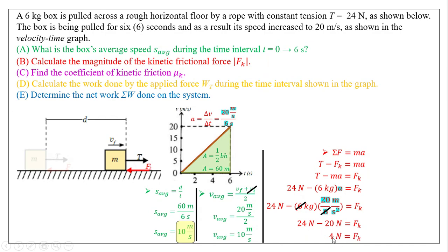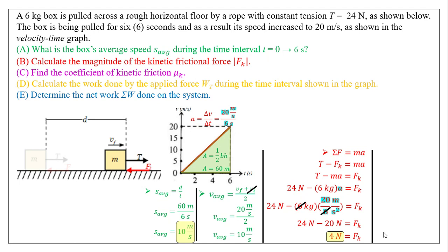And this is just a magnitude. So if it doesn't use the word magnitude, you would have to make sure you put the answer as negative 4, because the arrow itself is pointing leftward. But because it asks for magnitude, I'm just going to say that the answer is 4 newtons. And I'm done with part B. Okay, all right, let's crack out C.